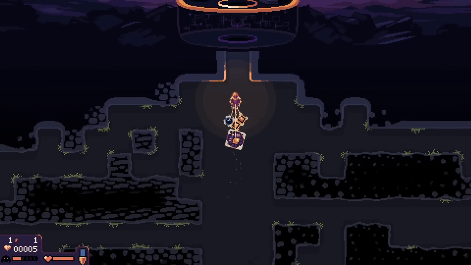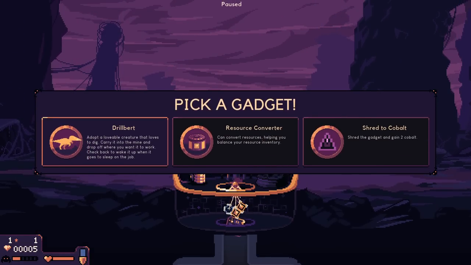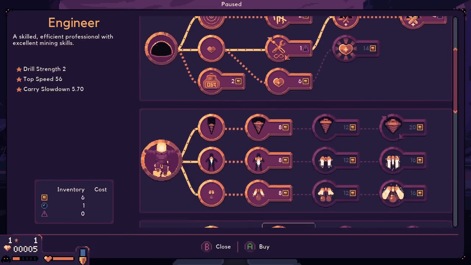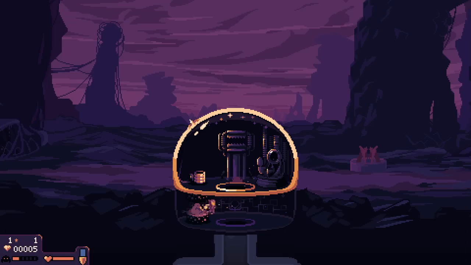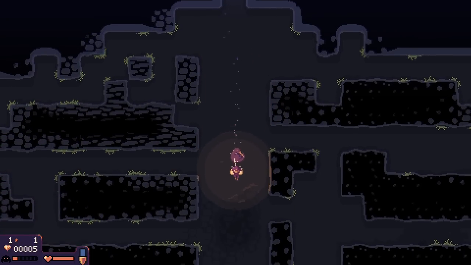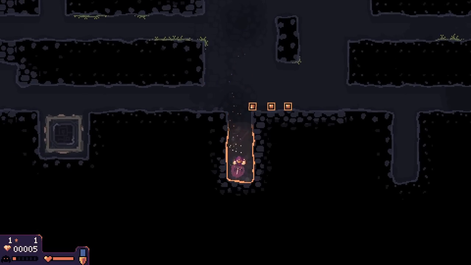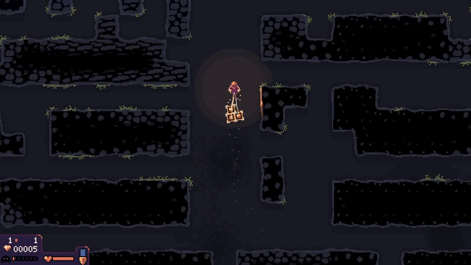What you got? I love my Drillbert. I love my Drillbert. What can I say? All right. Picking Drillbert on a prestige run? Are you crazy? Yeah, sure. Crazy in love with my sweet child Drillbert. You know, I know you're gonna hit the wall or whatever, but that's fine.